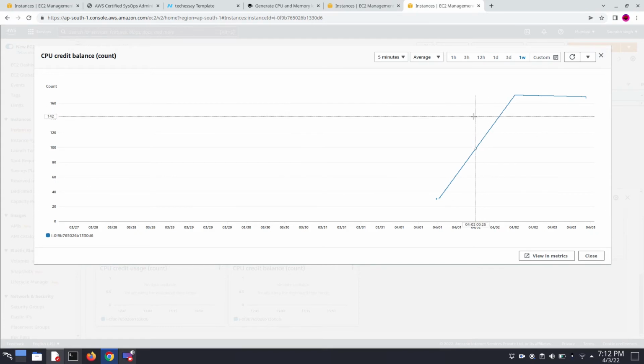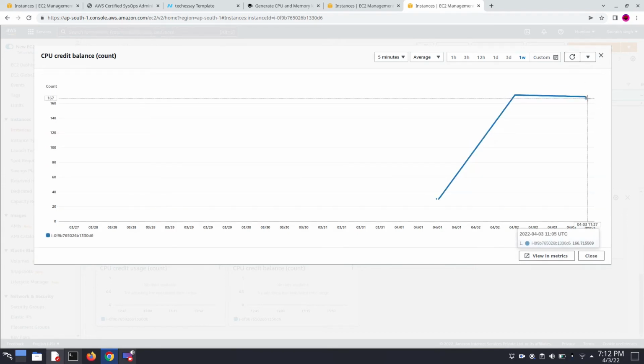Select 1 week here. You can easily see that it started decreasing. Now my CPU credit balance is 166. So basically my credit balance dropped from 172 to 166.